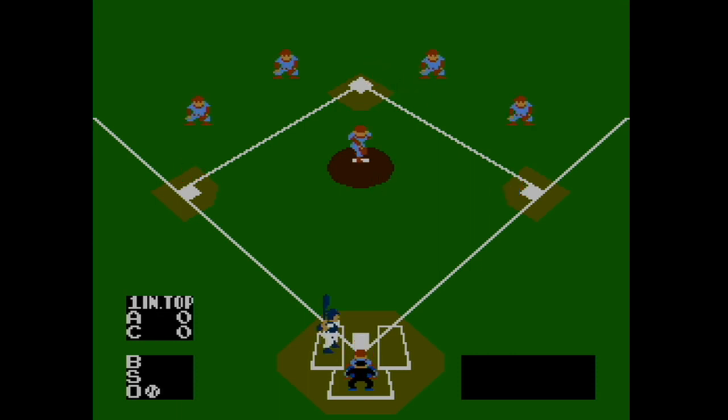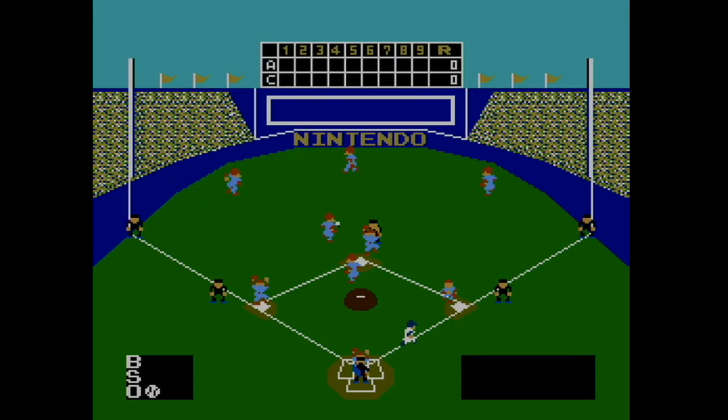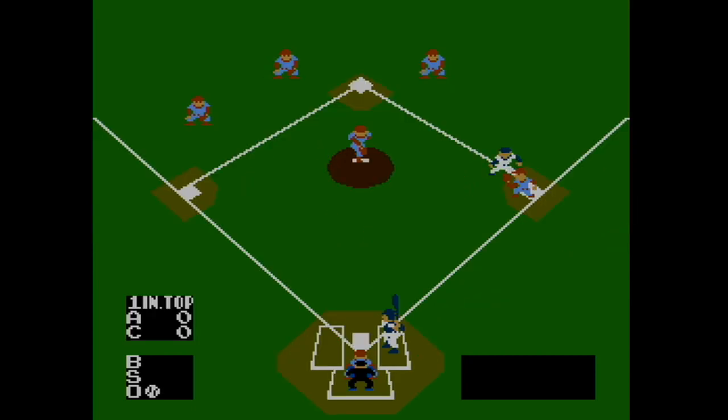Okay, here we go. Pitcher's shaking him off. I can move around the batter's box. There we go, that's a good hit. Trickles right between the shortstop and the second baseman. Out to deep center field. Center fielder tracking. I wanted to run to second. How do you run to second? I don't know. I don't really want to steal right now.